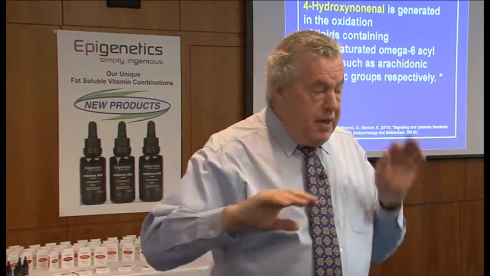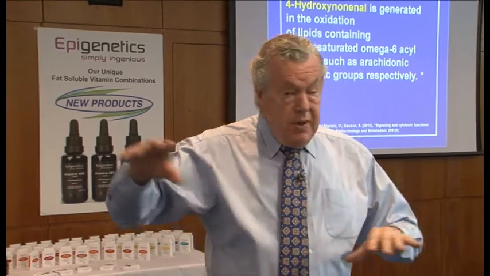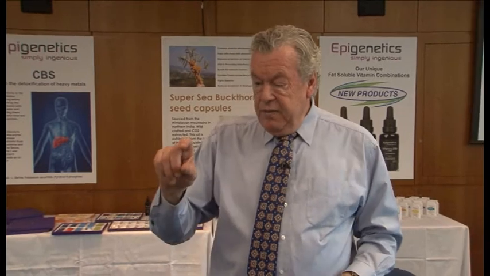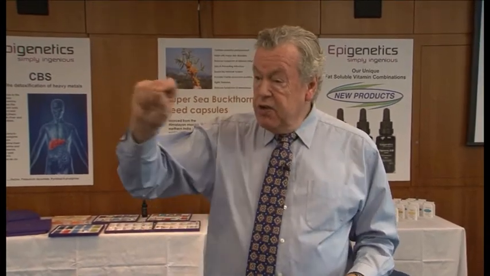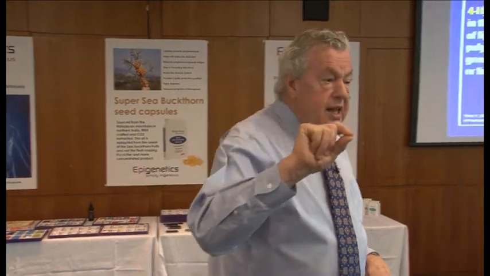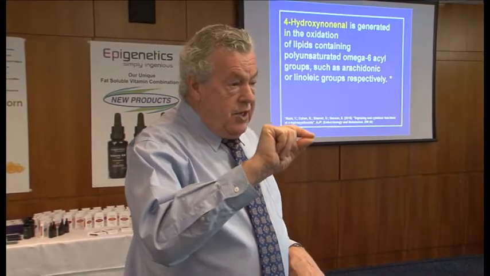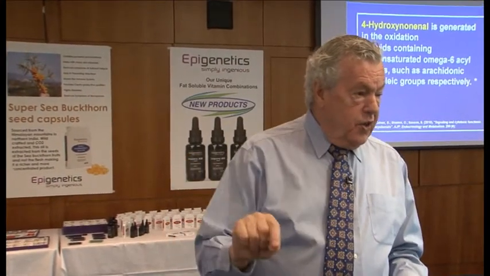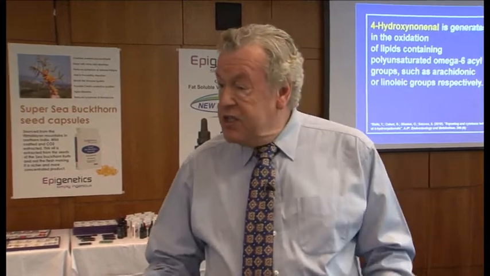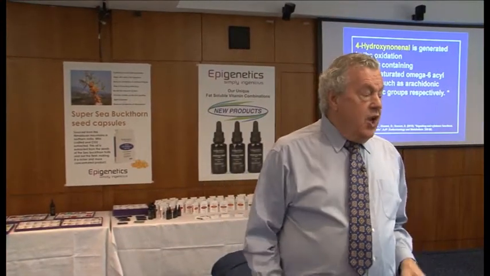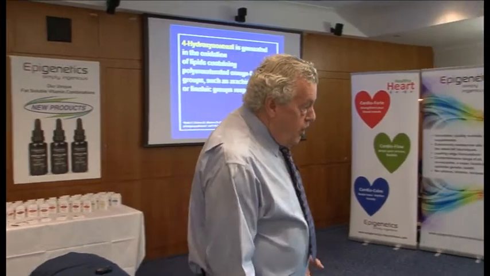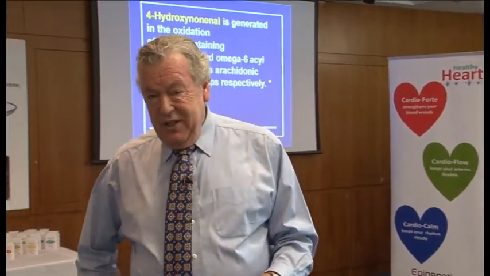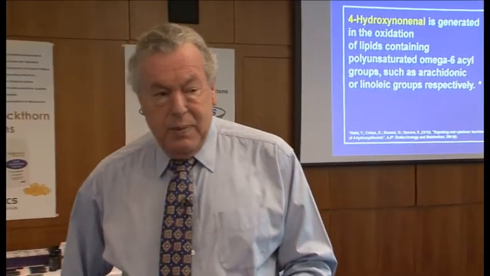So when the oil is exposed to heat, light and oxygen, it uses up the vitamin E. And when the vitamin E gets to 0, then the oil goes rancid. All the time there's vitamin E in there, it won't go rancid. So it's a good idea to add extra vitamin E into the oil before it's gone rancid to protect it, as it gives it a longer shelf life. On the other hand, if an oil's gone rancid, you can't reverse it by putting vitamin E in it. You can't de-rancify an oil once it's gone. But you can protect an oil for a longer period of time.